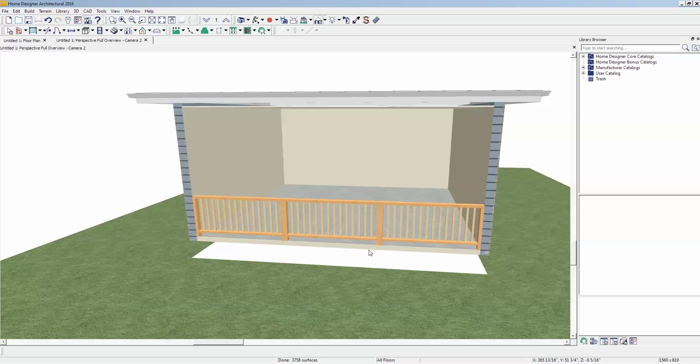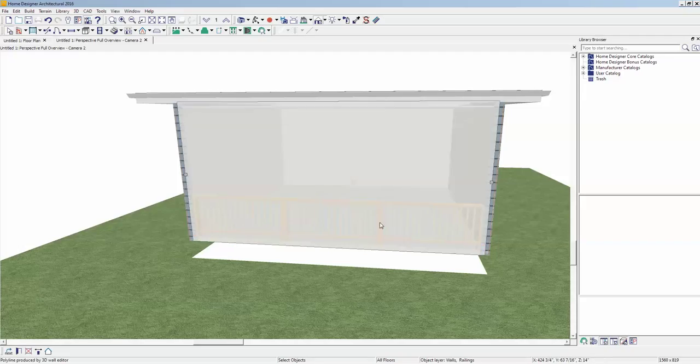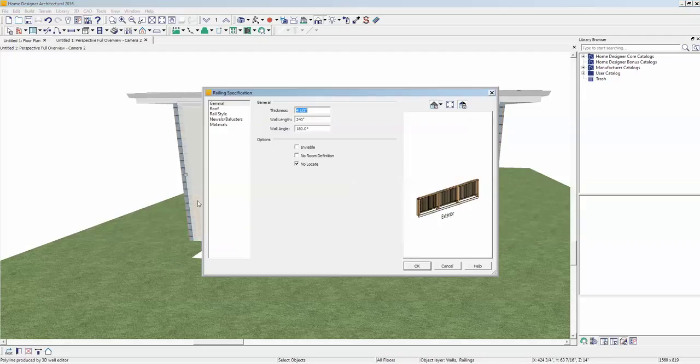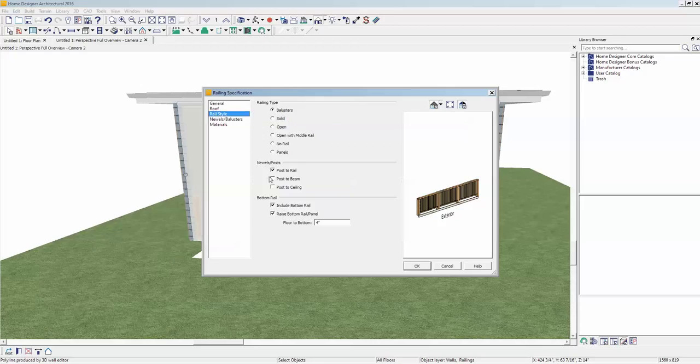Now, you can see this looks a little unreal. You're not going to have railing across here, but it's a starting point. We'll click on the railing and open this dialog box, and I'm going to reprogram it. We'll go to rail style and change it to post to beam. And of course, we don't want 4 posts. So I'm going to click on over here. Where is that? What am I looking for? I don't see it.